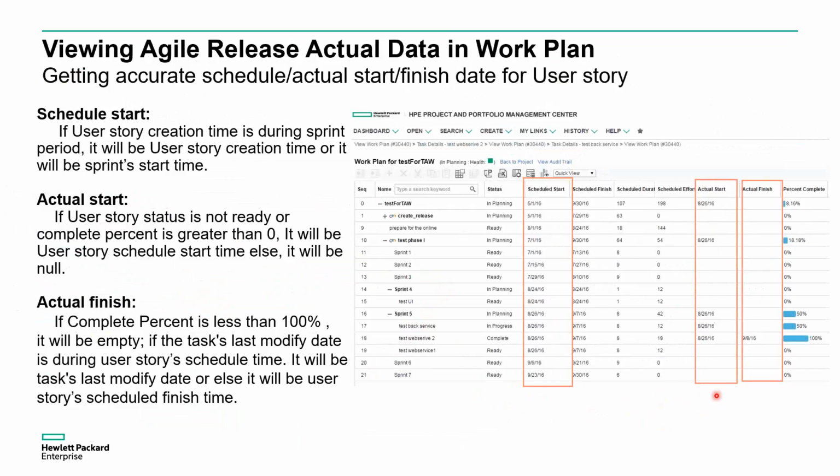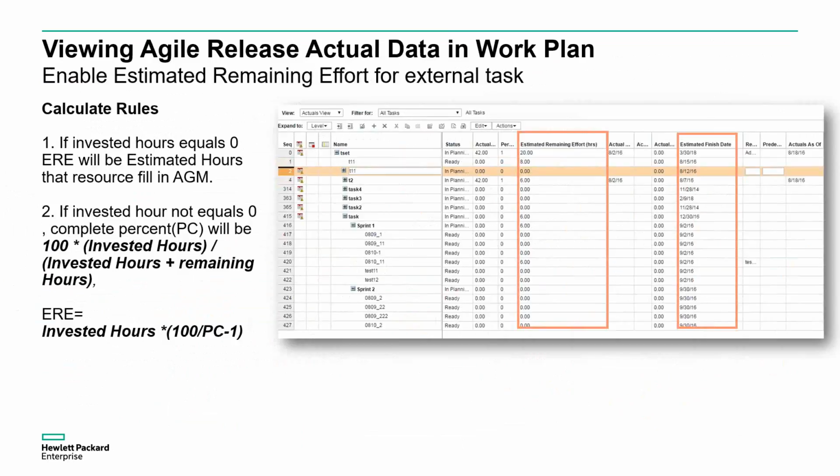So this is great documentation, and I thought it was important to include. The same is true here for when we look at the estimated remaining effort and estimated finish dates. This is great documentation. You can get this from the deck once this is posted to the Vivit website.